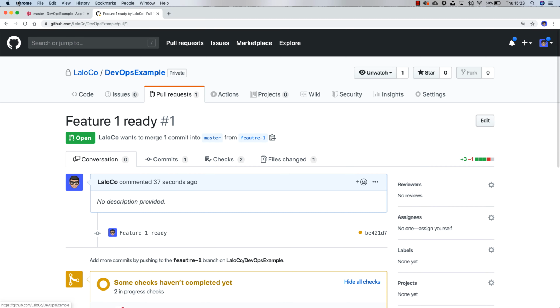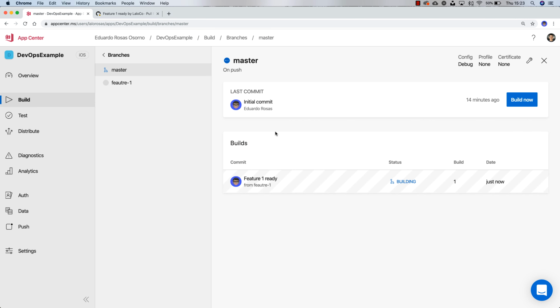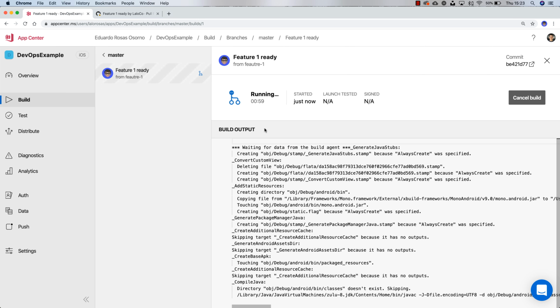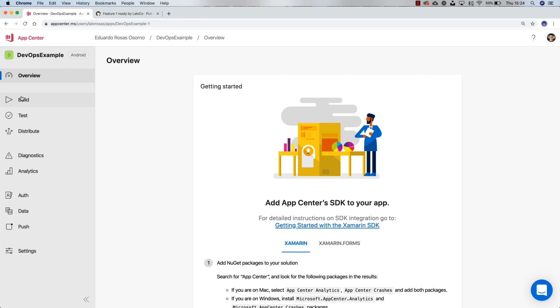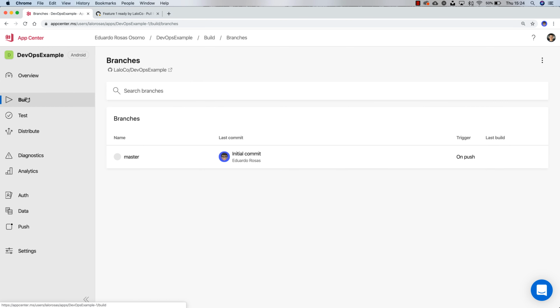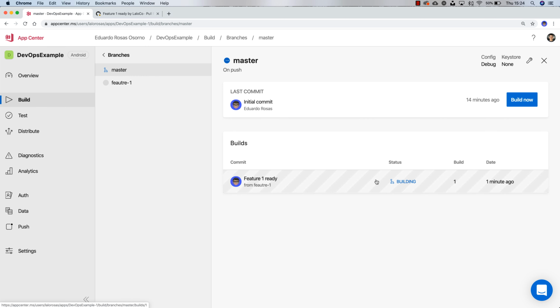This is just a pull request, but because we are intending to merge into this branch, a pull request build is triggered. And this is true for the iOS as well as for the Android application. So if we navigate over to the Android application, over to build and over to master, we see that build as well, automatically triggered. Now again, this is a build that was triggered when the pull request was created. But let me show you something else.